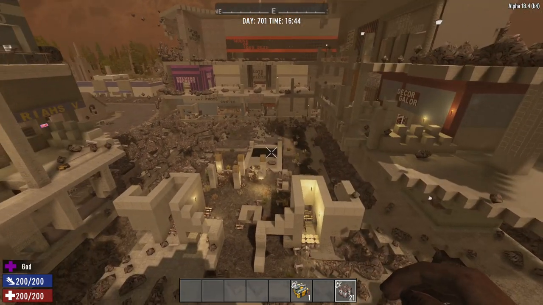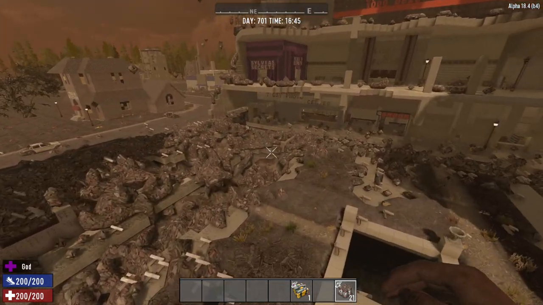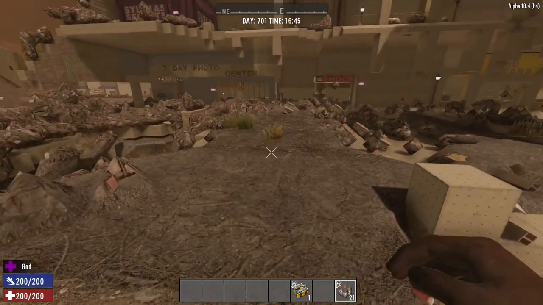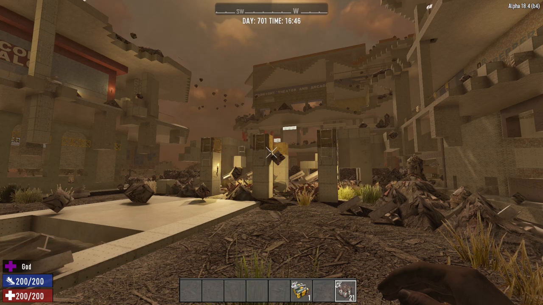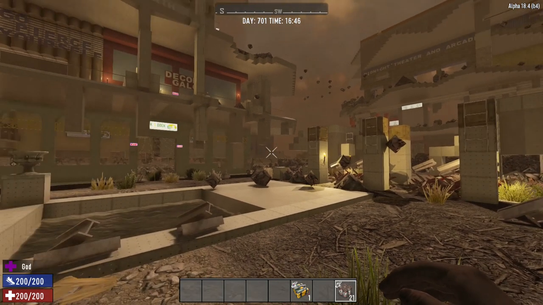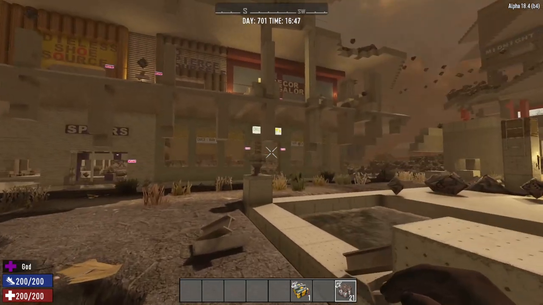So yeah, that was the end of Dawn of the Living inside the mall. A big thanks to Captain Whisker Biscuits and Mental Ninja. Obviously this series would not have happened without their hard work in building this place in the first place. They did an amazing job. It is a really cool POI.